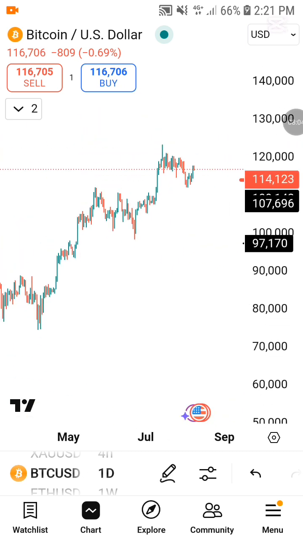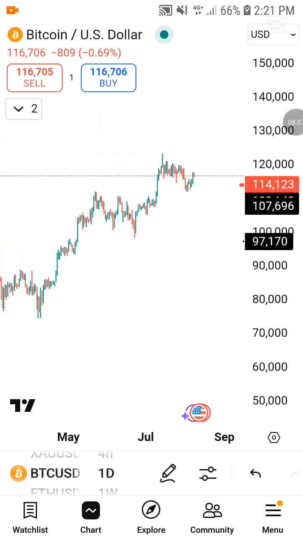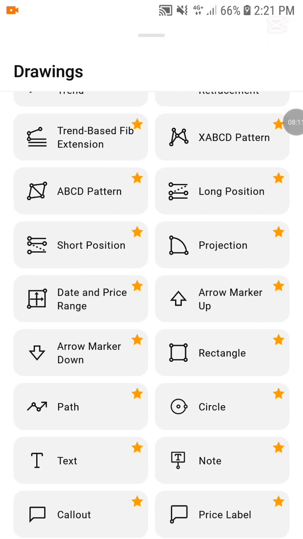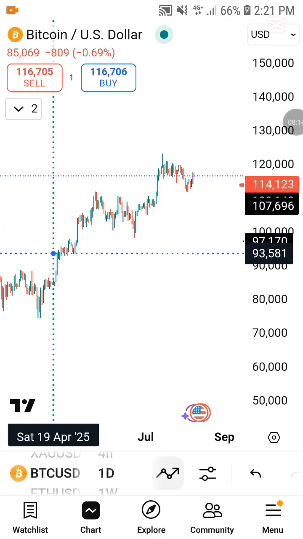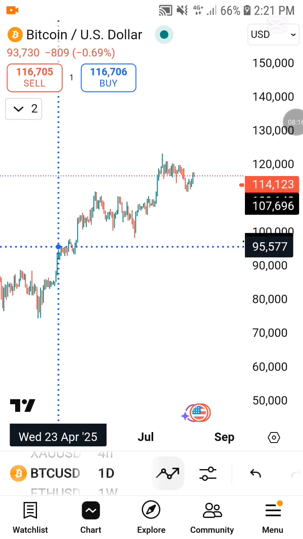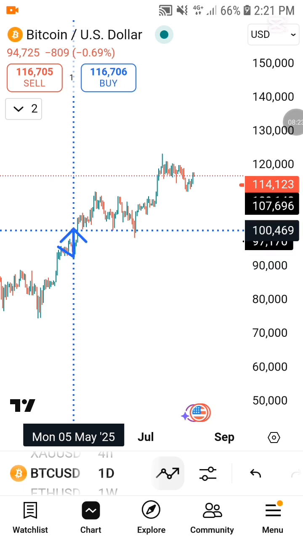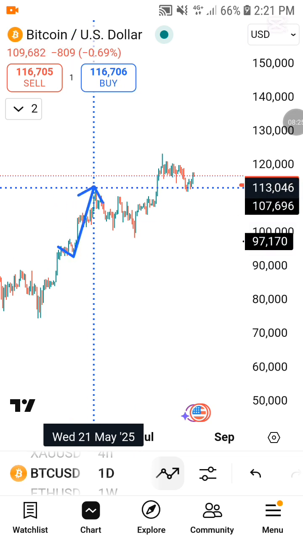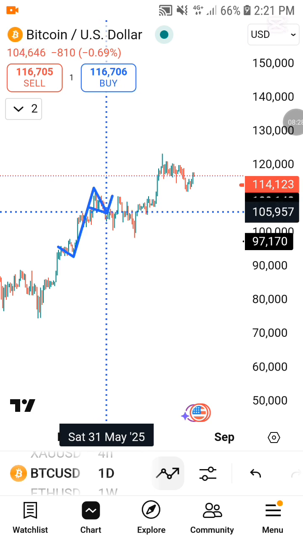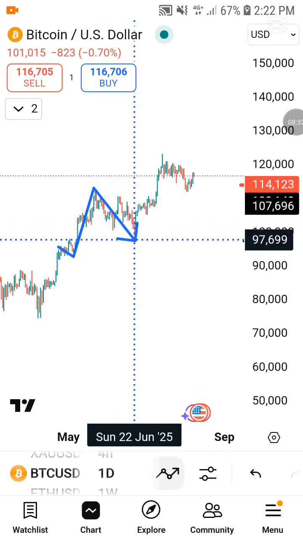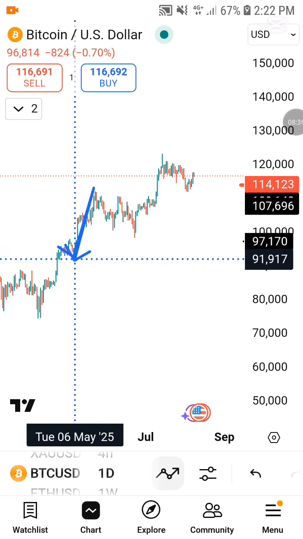Can you see now? So when you see a market like this, why should you be selling? Some people say, okay, let me show you. Can you see? We just have a little selling price around this place. This one is called a correctional price, trying to correct the price, and buyers came in and pushed the price all the way here. Do you get? So sellers came in, which is an oppositional force, trying to push the price down, but in as much as they pushed the price down, it could not reach this support.